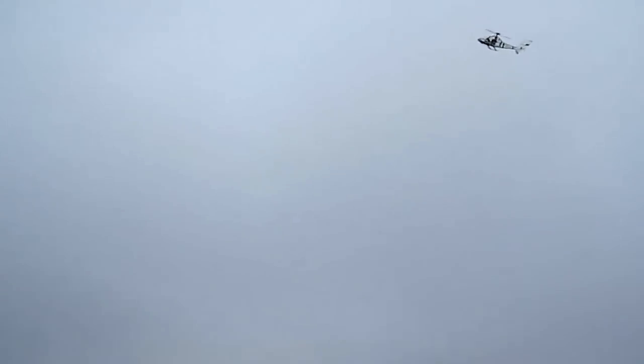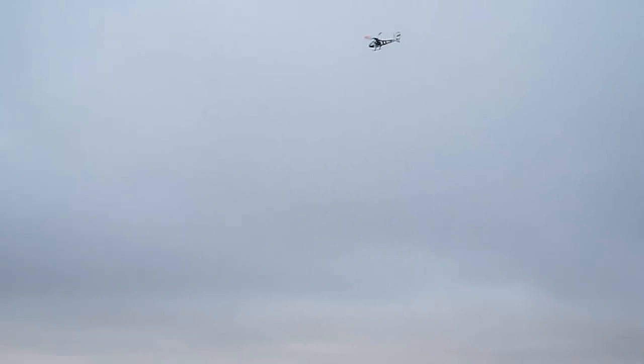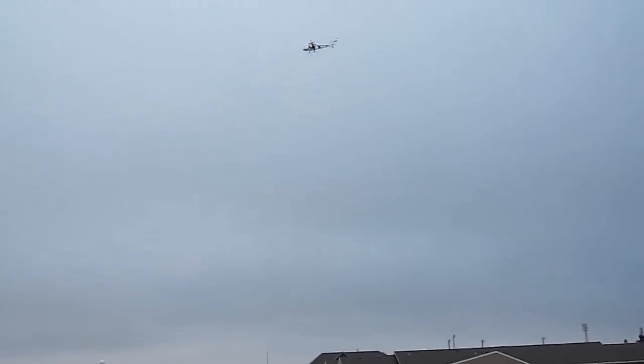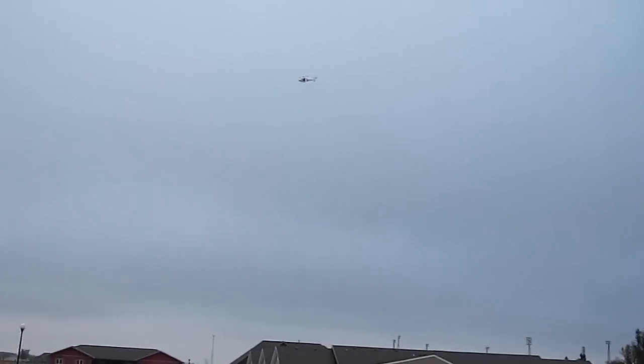You notice the electric motor makes more noise than the blades. It's quieter too. I'm only at half throttle. Here we go, crank it up. All right. Gonna bring her around and land it here.